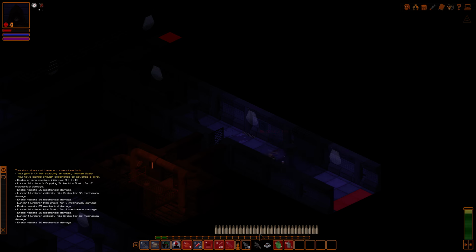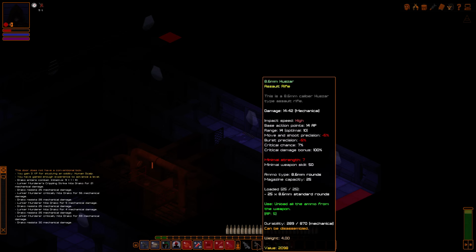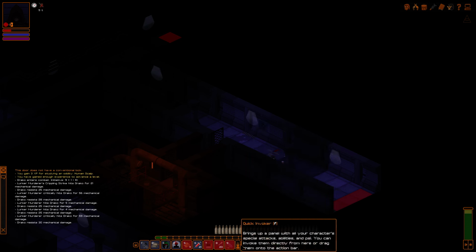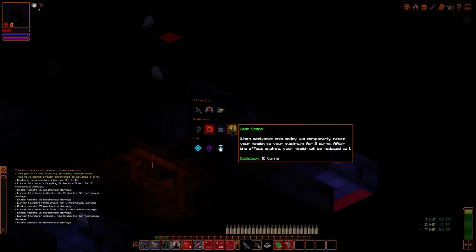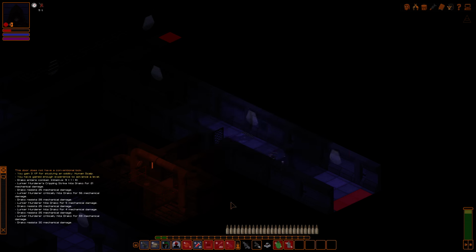I think it's about time. Let's see. You are a murderer. Are you alone? Because if you're alone, let's see. No, that's not what I want. I want to click this. So, this. Last stand. It uses no action points? No action points. Okay, so that's good. That's a good ability.